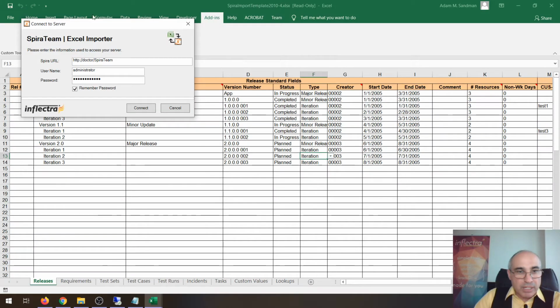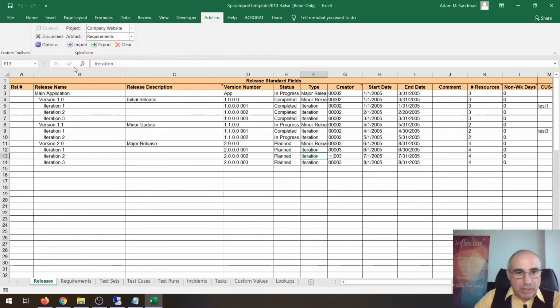We put the login in here. This time it is the password you use, not the API key, unless you have single sign-on with your AD or ADFS or one of our OAuth providers. Depending on your admin, you may have to use a password or an API key, but usually it's the password for this one. We'll choose sample empty product 2, and we did releases and requirements.